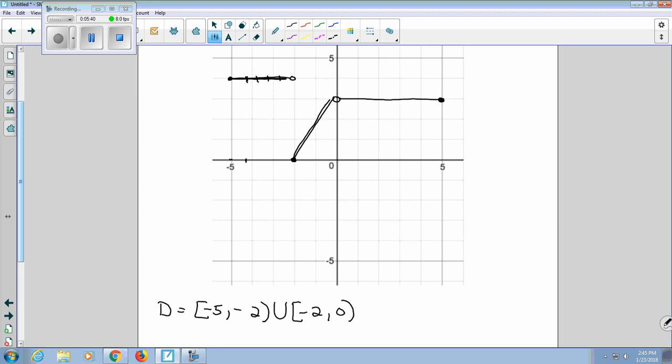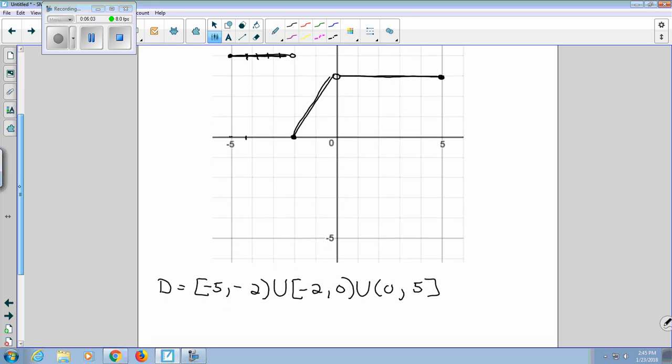And then for the last piece, going between those 2 points, let's see, it starts at x is equal to 0, and it goes up to and including 5, and we get a union like this. So this will be the domain for each portion of the graph. If you look at the corresponding x values, they'd have to fall into here. And actually, we can simplify this a little bit.